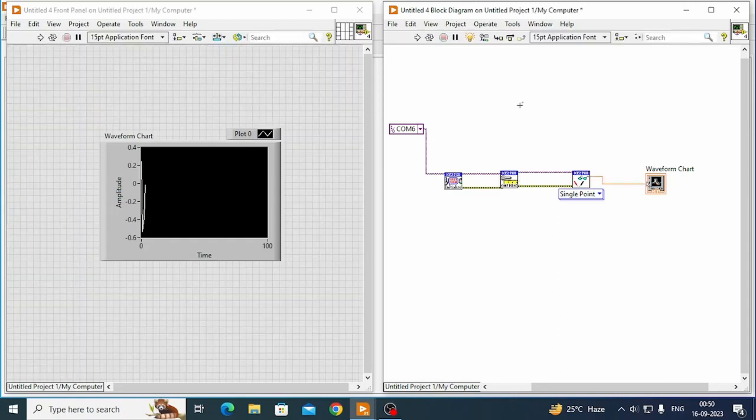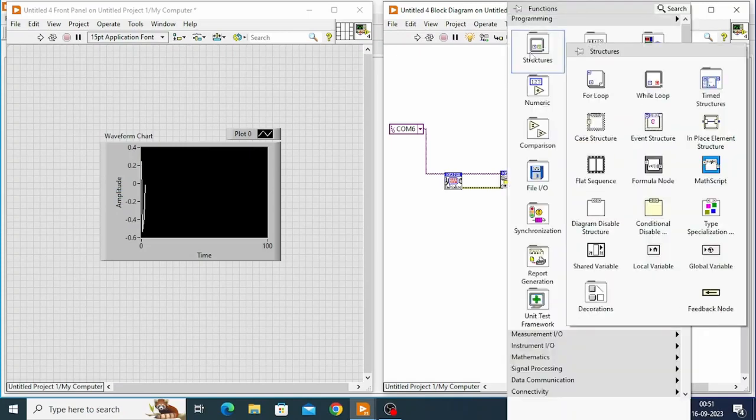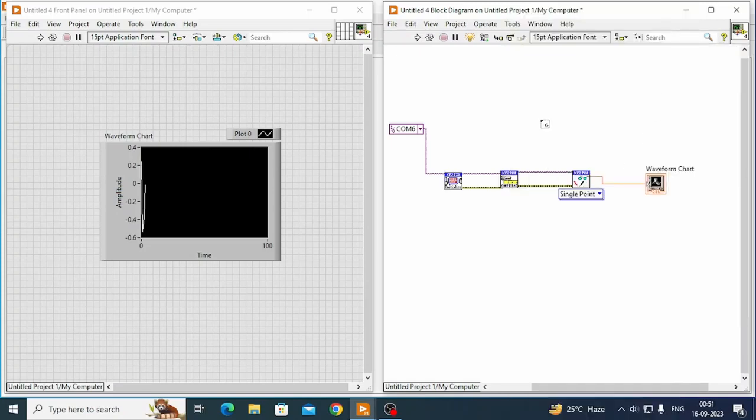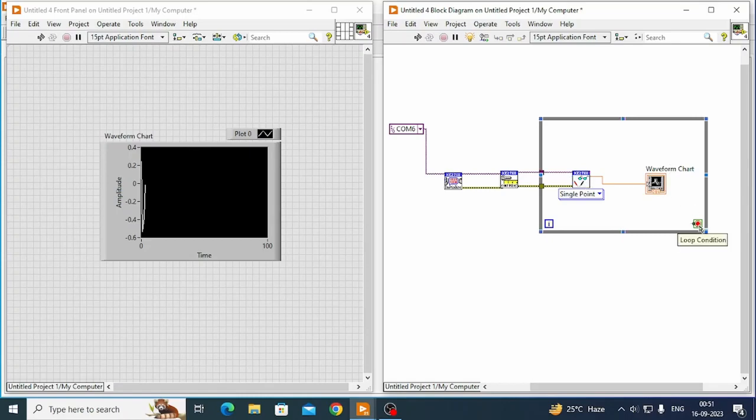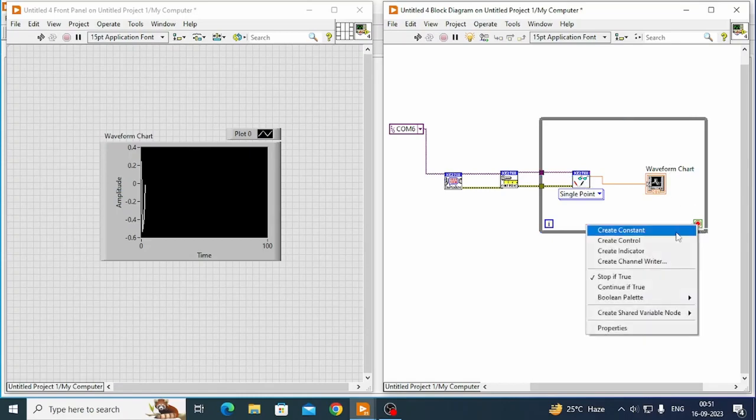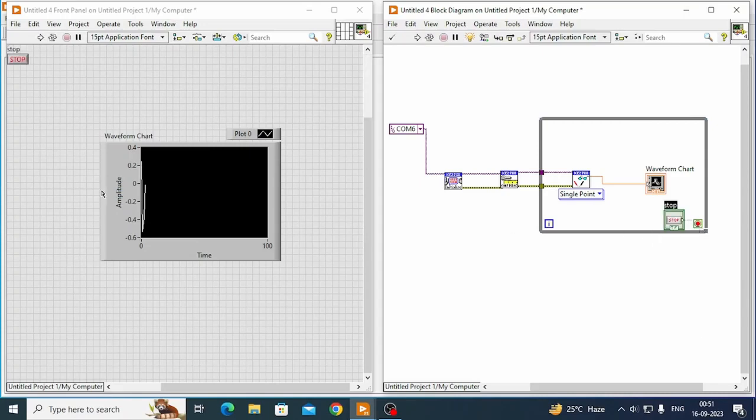If you want to do the measurement continuously, you can add a while loop. So I'm giving this while loop for data measurement and waveform chart. We have to create a loop condition, so I'm creating a control, and one stop button pops up here.